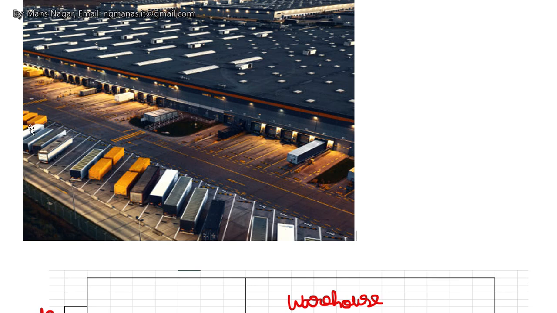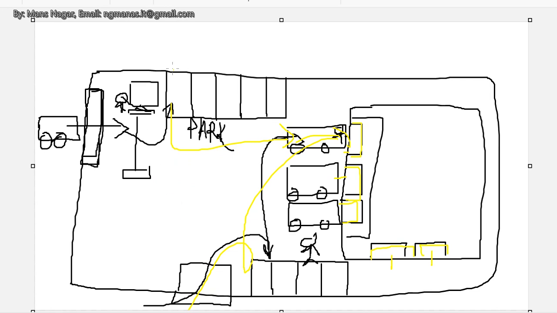This is the yard. The entire area we consider as a yard. These are the bins. This is the parking zone. Sometimes in some warehouses we have a mixed parking zone. Sometimes in some warehouses we have a separate parking zone for outbound and inbound processes. The same thing we have here.